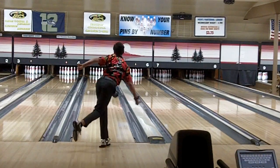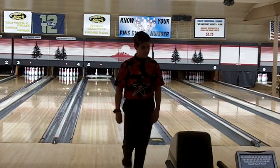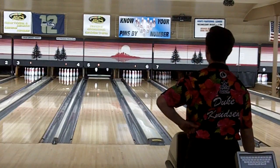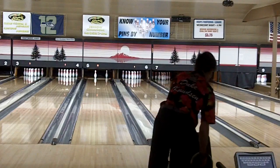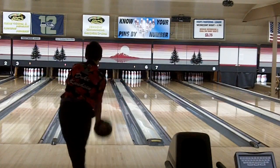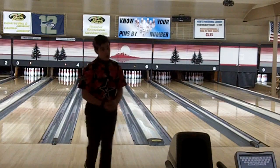Look at the stank he puts on that ball. But we have conversely seen a ton of 210s today. There's just no obvious place to play in the lane. Duke and a few others have been pretty far outside and relatively straight. Tyler's a little left of that. Good shots seem to get 210, and if you pull it a little left in that, you hit the 4-pin in the face. So just no margin for error.